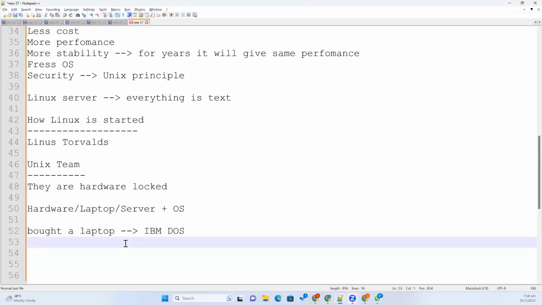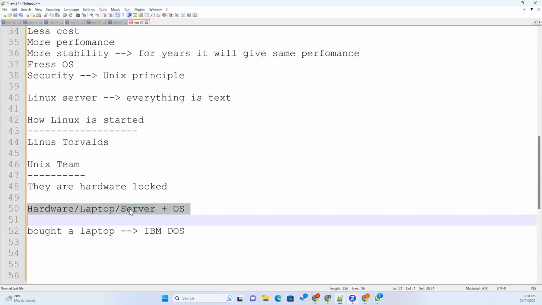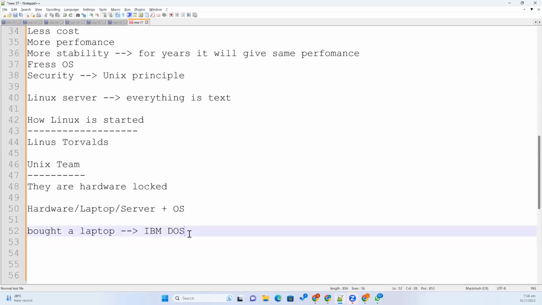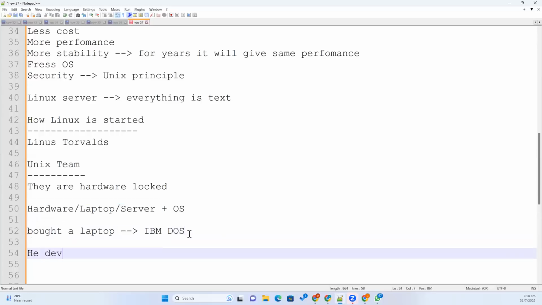So he was thinking, why can't we have an open source OS, like a free OS? Why should I install either Mac or Unix in my laptop, because it is hardware locked? So then he developed Linux OS from scratch.